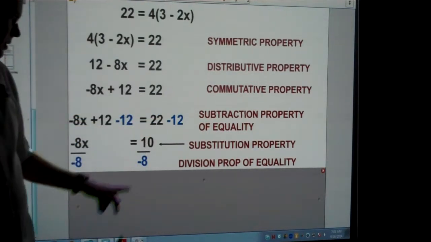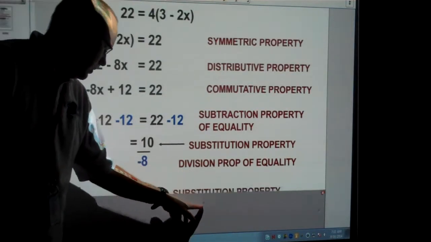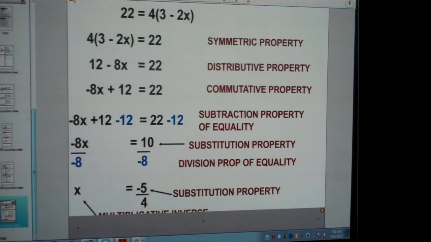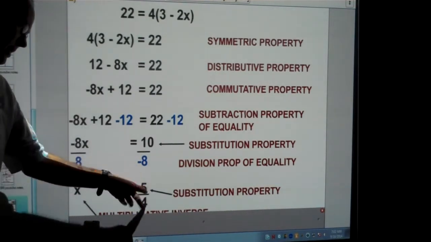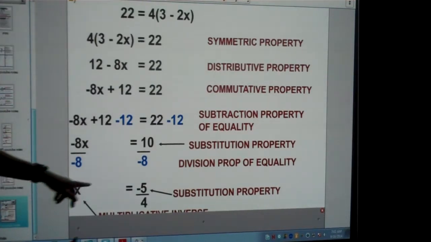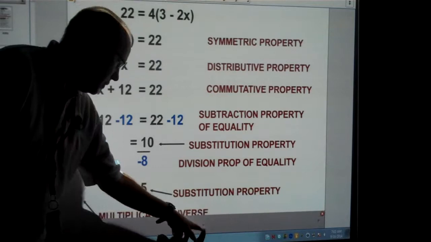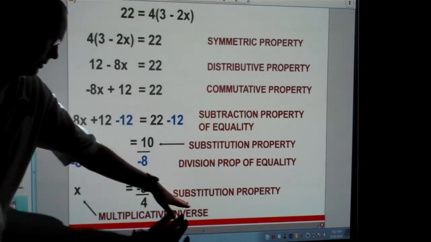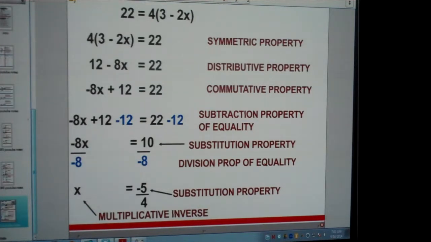So 10 divided by 2 is 5, 8 divided by 2 is 4. And you can see that we brought the negative sign to the top. If you put 5 over negative 4, technically that should be wrong, because that should work out as negative 5 over 4. So bring the negative to the top when that happens. As we worked out an answer, that's substitution. And once again, as these were times and negative and divide, these are examples of inverses.